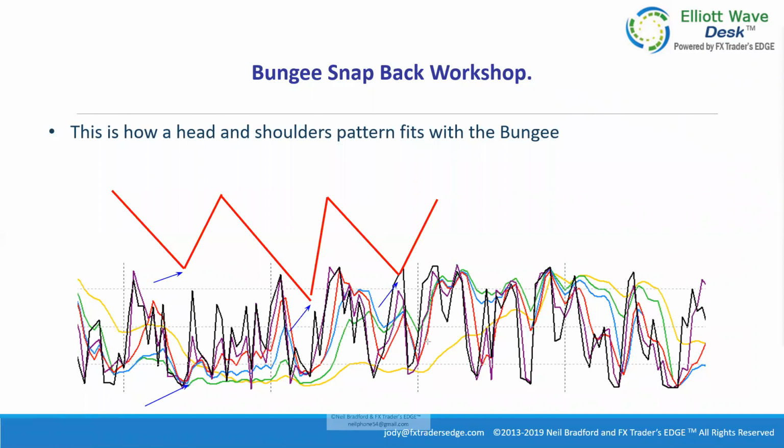And what are you seeing? Head and shoulders at the bottom, inverted head and shoulders. There's your neckline. So the bungee's not telling you anything that Elliott wave isn't. It's not telling you anything that wavy tunnel isn't. It's not telling you anything that the head and shoulders isn't. But it confirms those other methods of analysis. And those that get to grips with it find it extremely useful.